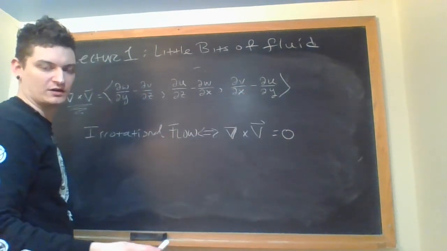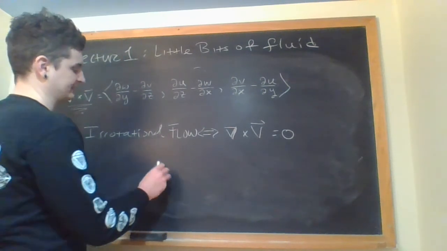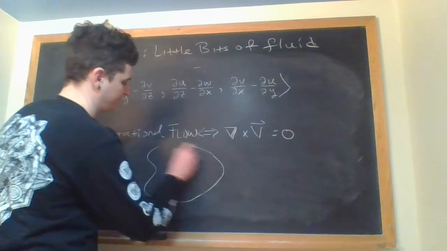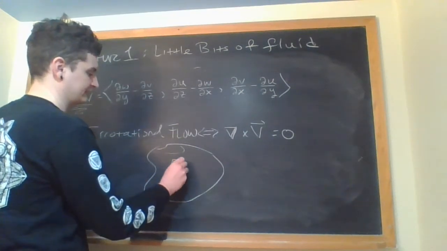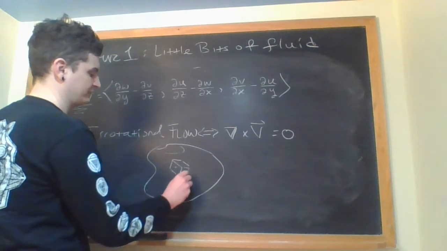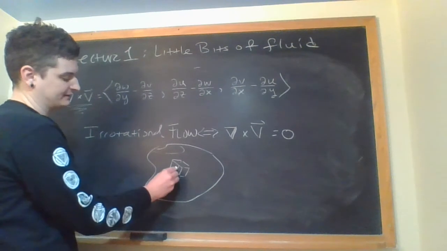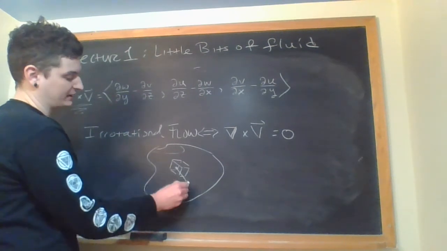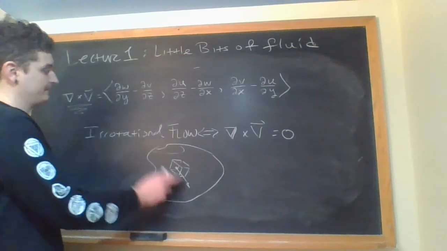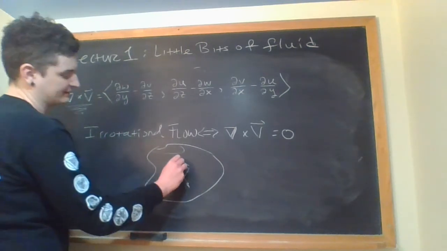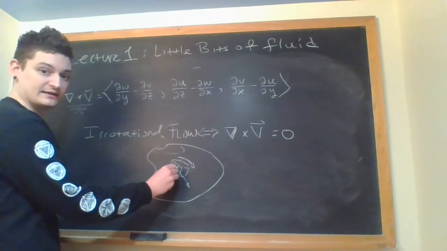So irrotational flows are nice because, before, when we had this body of fluid that was a vector field, right? You can draw these little elements, these little bits of fluid. And before, almost everything we talked about was just tracking the center of mass of my little bits of fluid. That was this little vector that I had. But what the cross product will tell you is how much this actual little bit of fluid rotates around as it's moving with this point.